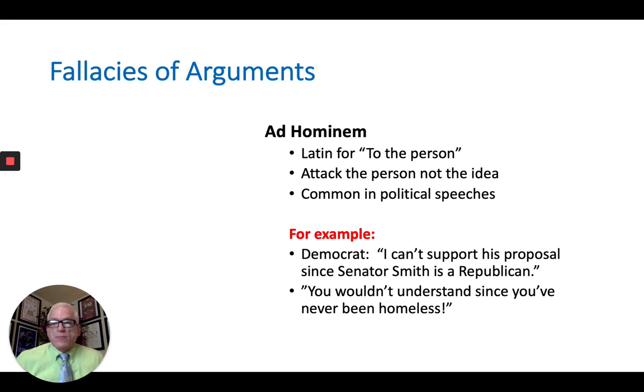Ad hominem. The ad hominem attack is Latin for to the person. It attacks the person, not the idea. This is very common in political speeches. People will attack their opponent, bring things up about their opponent. For example, a Democrat might say, "I can't support his proposal since Senator Smith is a Republican." The argument is his policy or his proposal is bad simply because he's a Republican, not because the policy itself is bad, but the fact that he's a Republican. We see this in politics all the time.